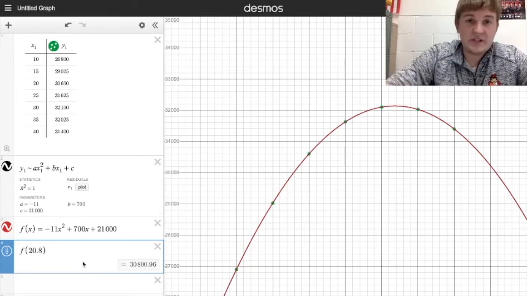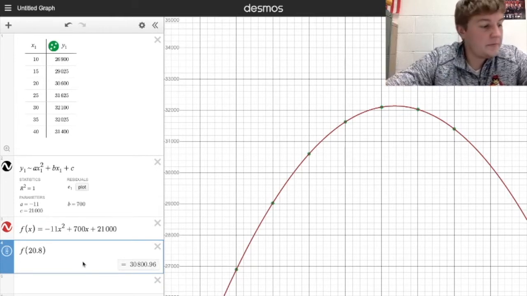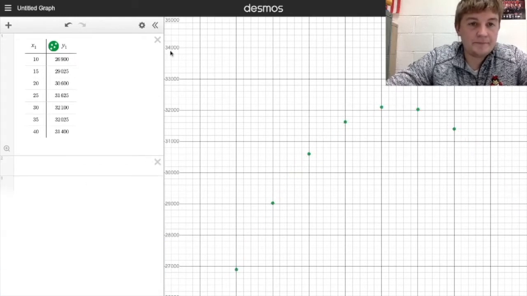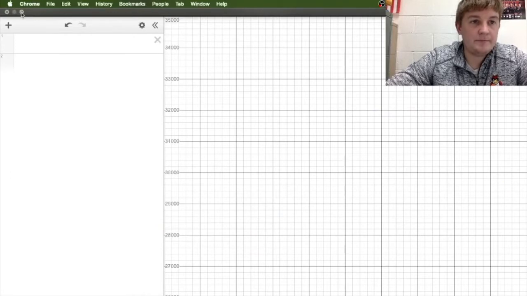So there's two things that you're going to need to be able to take away from this, and that is how to create the table and get the equation. Okay, the equation is always going to be in this form here, and then you get what A, B, and C are for this. Okay, so let's go ahead and try this all again, but with a different problem.